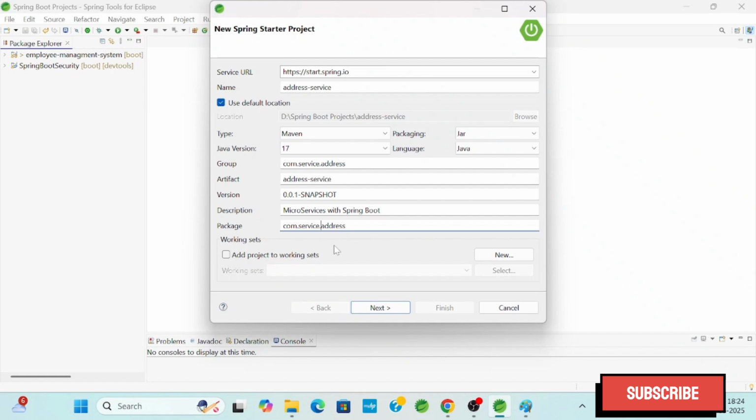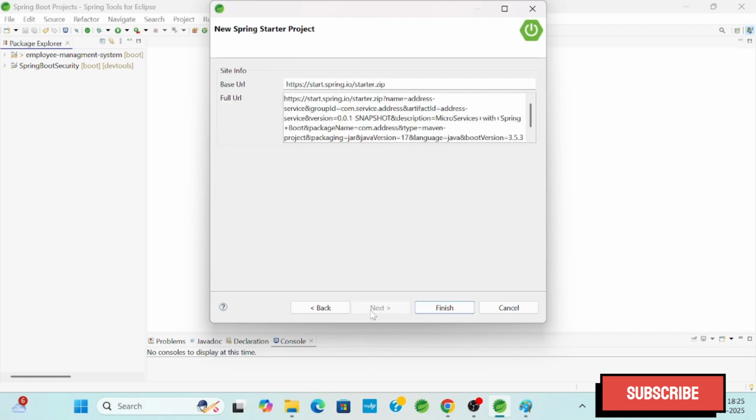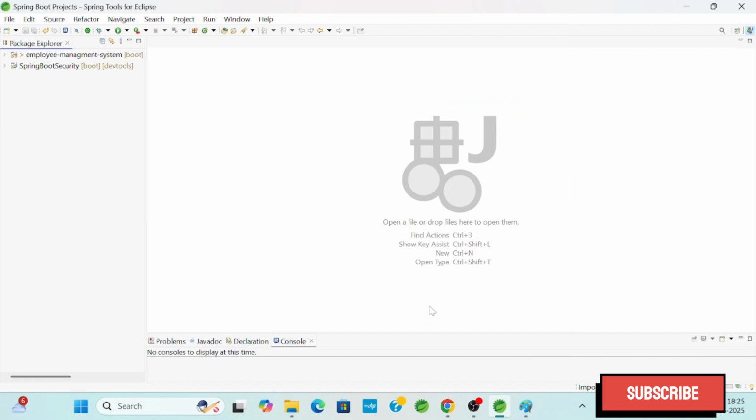I can write com.address. Then click on the next option. Now I will add the dependencies, dev tools and web, because it is a web application. Regarding dependencies, I hope you all know. Click on next and click on finish.